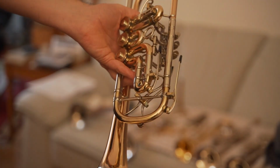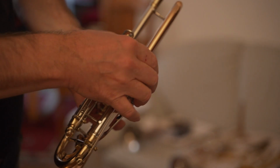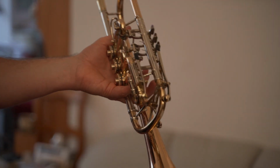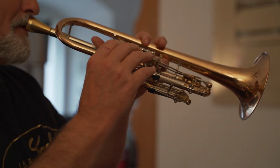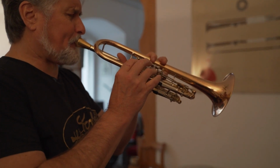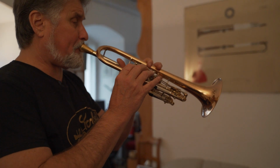But if you set the slide, let's see, I can either set the first valve slide, when I play 1 and 3, or I can set the slide from the very beginning, the third valve slide. So I've got the position here. This is important to understand, that the instrument is just a piece of pipe. And the valves just allow you to play 7 overtone series, the combinations of the valve. But you still have to intonate.